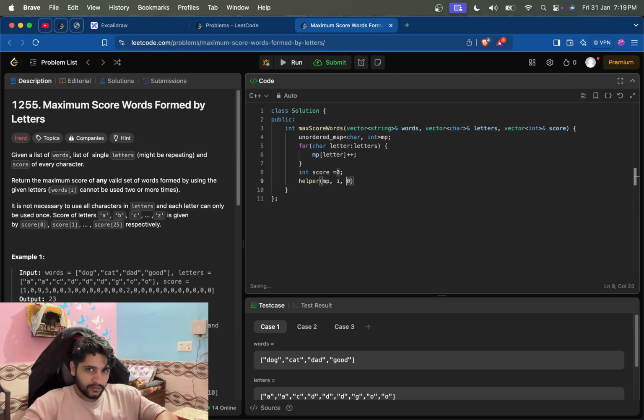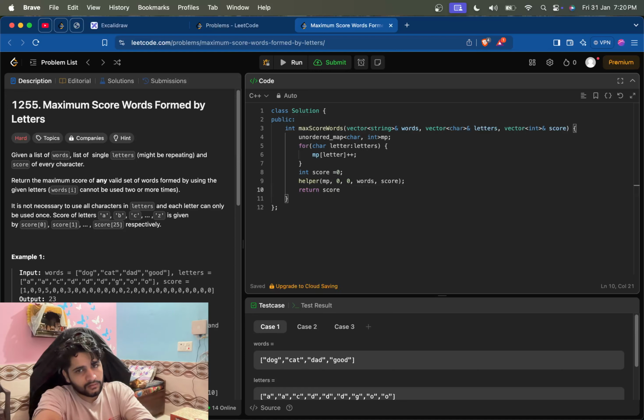So index is also 0. We will have the words and the score. Do we have the letters? I don't think we'll need letters, right? We have the map of it, so we don't need it. And we will just return the score. Yeah, we will pass score here.